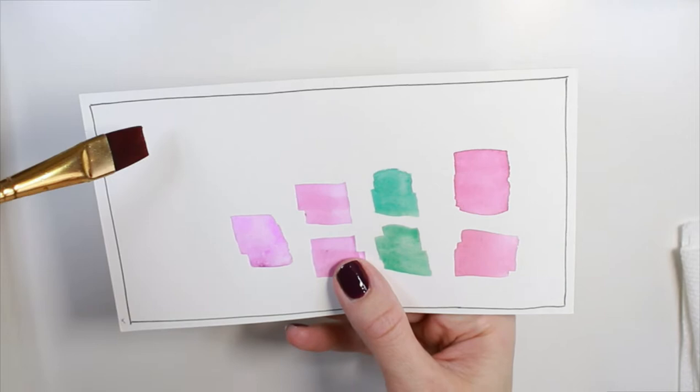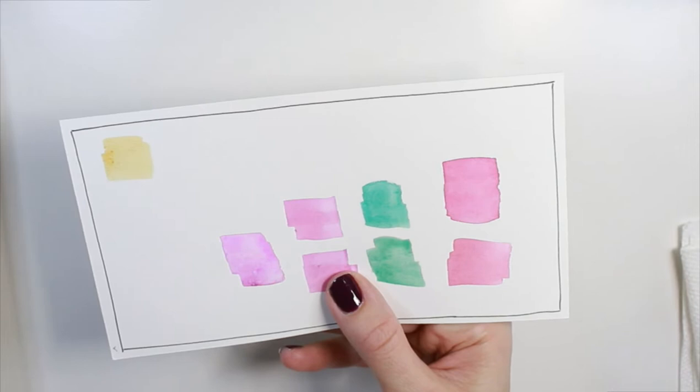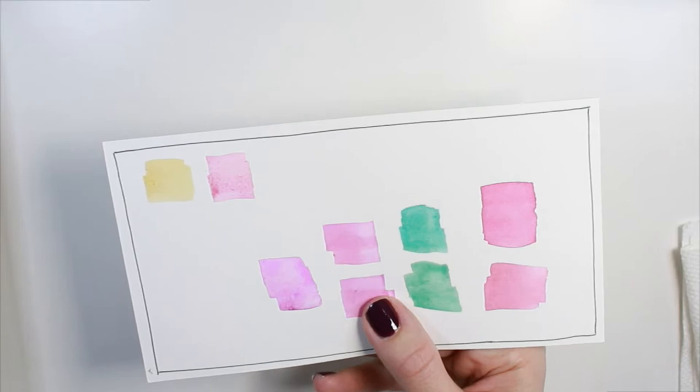And I like to swatch them out on a scrap piece of paper as well, so I can see how they all look together to make sure once they're painted together on the paper that they are a nice, pleasant looking, harmonious palette. And so far, so good.